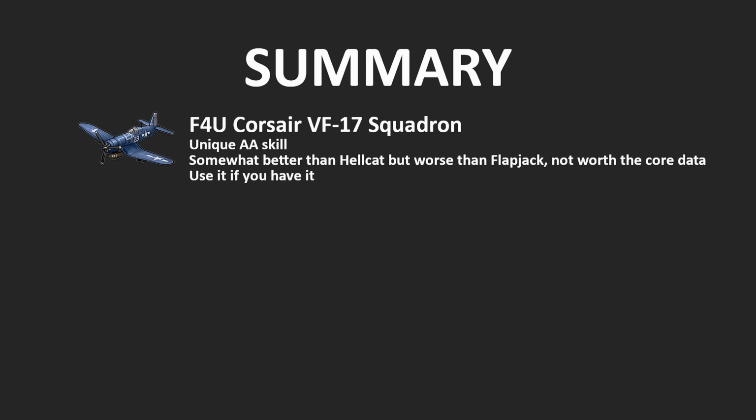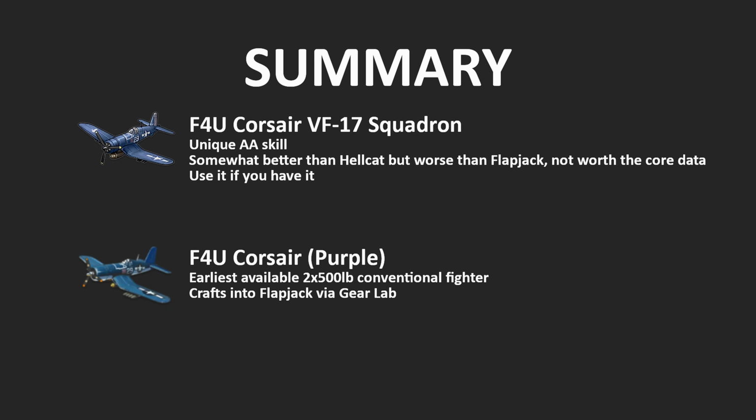In terms of purple options for early game, the F4U Corsair carries two 500-pound bombs and can be farmed very early on. It also builds into the Flapjack via the Gear Lab, making it the best choice both in terms of usage and long-term value. Aside from that, the rest of the fighters, especially ones that do not carry bombs or rockets, are essentially useless outside of situations where you want to use them for their exact cooldown.